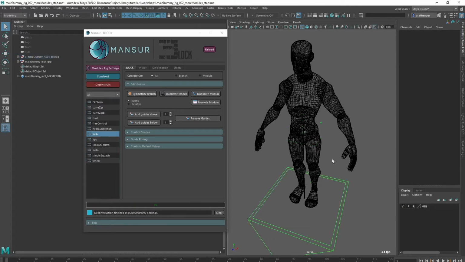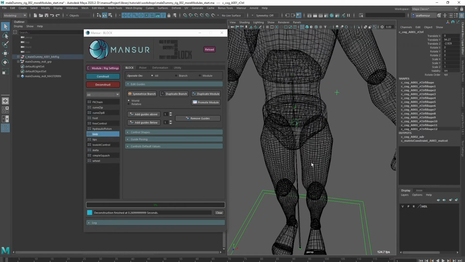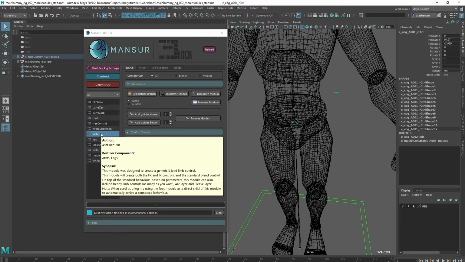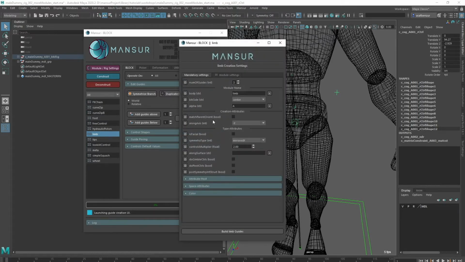Now for our limbs, we're going to use a limb module. I'm going to select my COG as the parent guide and double click the limb module. I'm going to go at a bit faster pace since you already know the basics. I'm going to call this body leg, and I'm going to choose a different side for this component. It's not going to be a center, it's going to be a left side component. We're going to build all of our left side components for the entire puppet, and then we're going to symmetrize them.